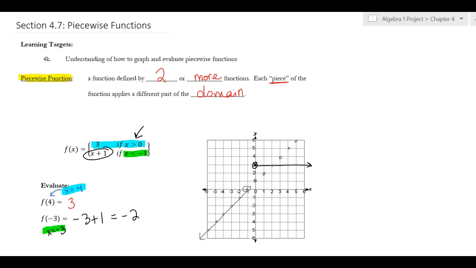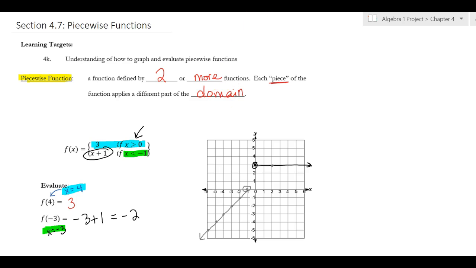So all these other gray dots I don't actually need, so I can erase those. I'm not going to erase the one on the line because I'll erase the line. But that's how you make a piecewise function. So you graph the function and then you erase where you need it to not be.